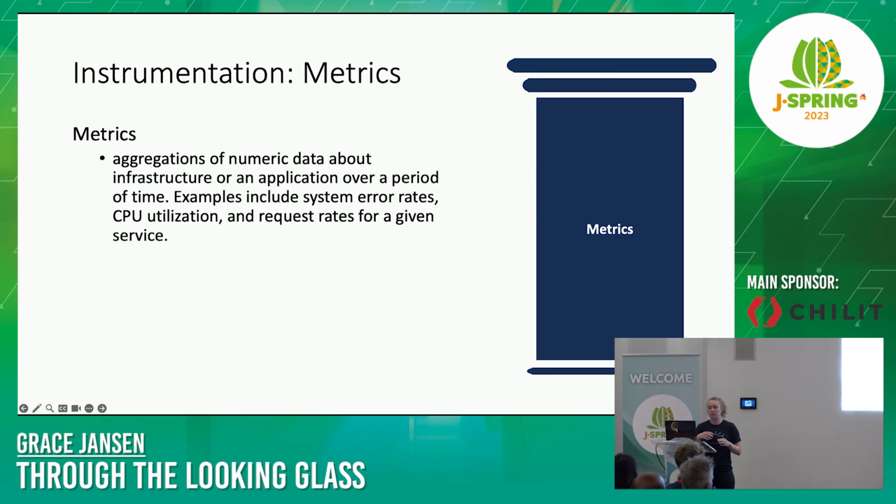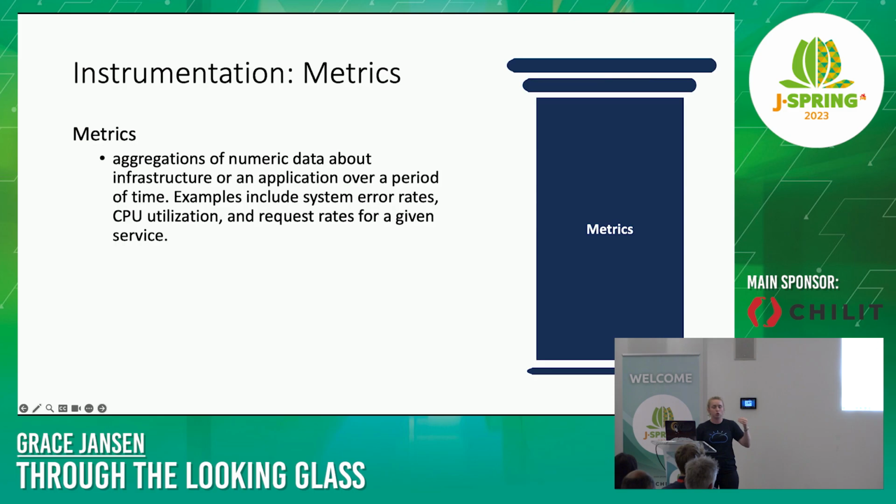So this can really help us to understand things like system error rates, CPU utilization, request rates, for example. So getting a broader idea of how our application is behaving, is it healthy, is it how we expected? However, again, the issue with metrics is it's not as fine-grained as we might like. It might tell us that we've got a lot of system error rates, but it doesn't necessarily help us pinpoint exactly where in our application things are going wrong or where our bottleneck is. It doesn't provide enough specifics or context for us to be able to determine that in such a distributed system.